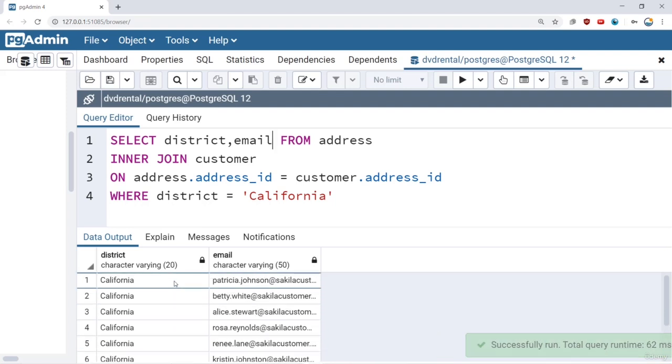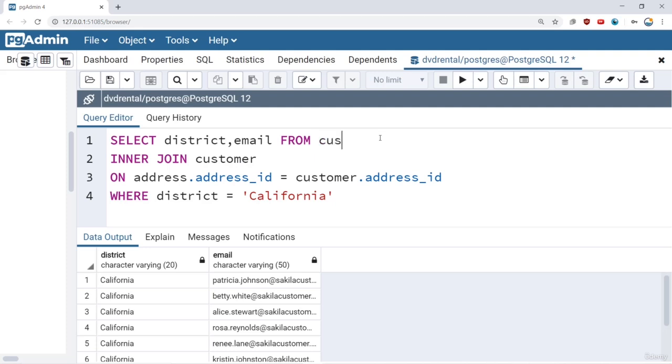Now, a really common student question is, what if I wanted to say from customer inner join on address? That's totally okay too, since we're really doing an inner join and we're interested where I have entries for both the customer and the address. It's not really helpful if I don't have a customer that exists there because I'm not going to be able to have an email for them. So you could technically switch out address and customer here. So I just want to show you that.